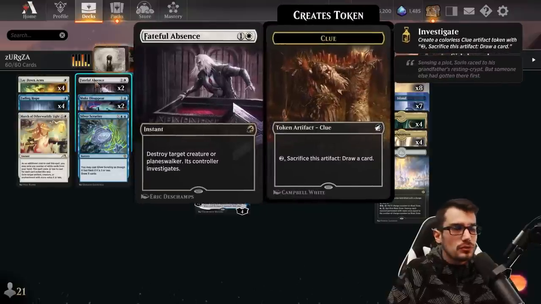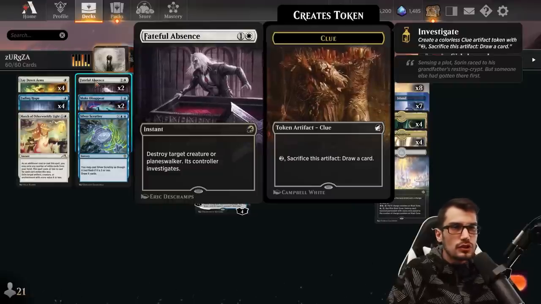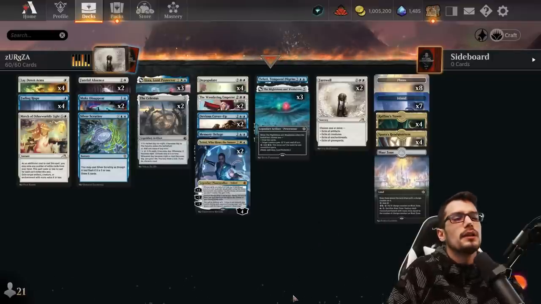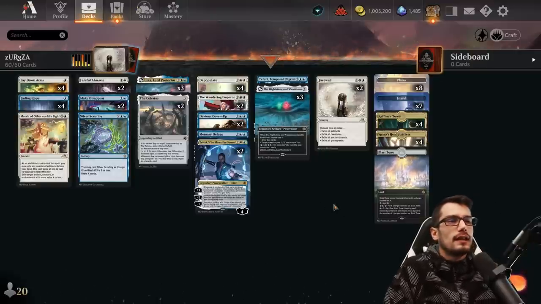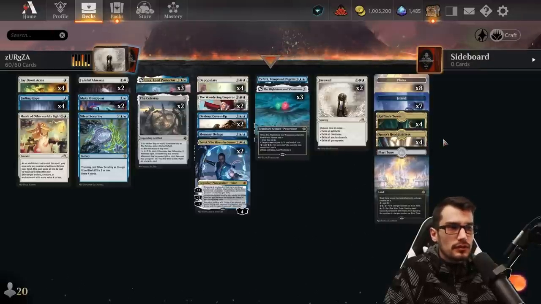Fateful Absence for two, destroying target creature or planeswalker. The controller will investigate, which will result in the generation of a Clue token, which can be sacrificed to draw a card. Sometimes we hit our own things with this. More on that in today's gameplay. Because you may as well, if it's going to be removed anyway and they don't have anything to remove, you may as well grab that draw for yourself. And then, of course, these lands can also be cycled to help us find what we're looking for.